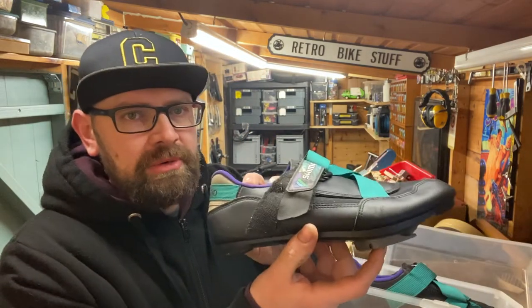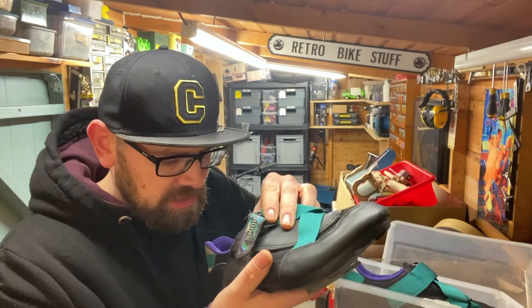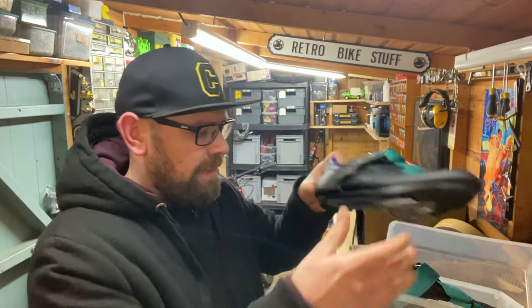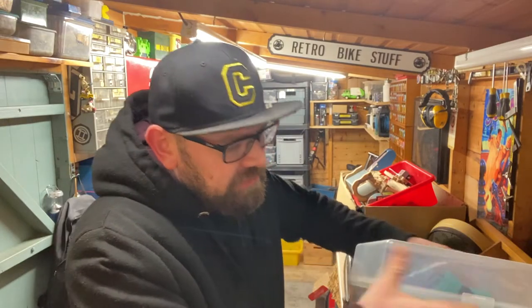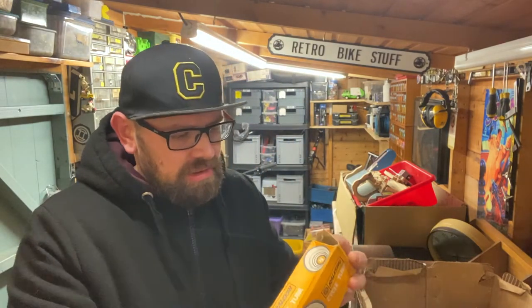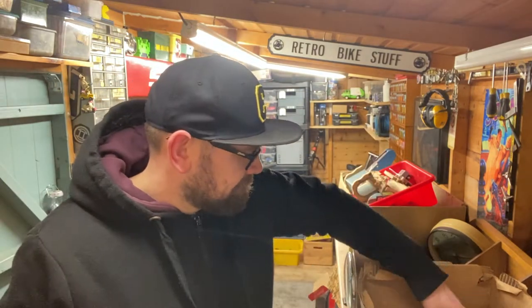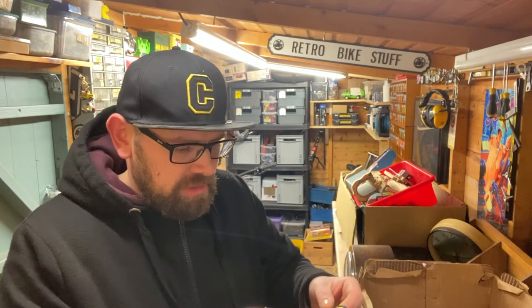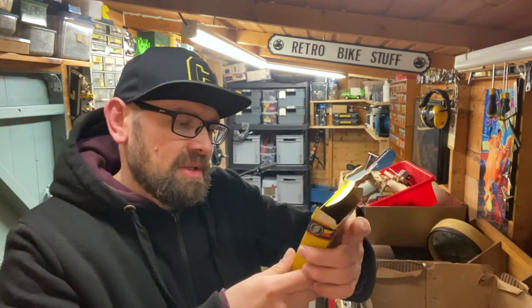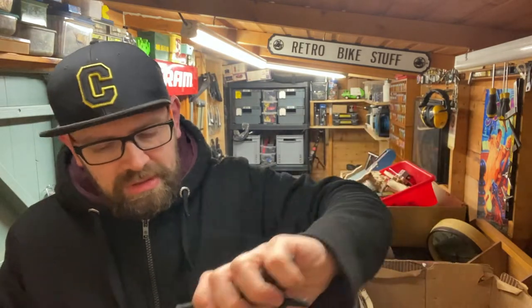To start with, we've got some Shimano road bike shoes in retro colors. I can't see the size - they look like a nine. I think it was 20 quid for these shoes. And what's in this box? We've got a Rally tube, a Michelin tube, and a North Nottinghamshire Olympic Road Club badge. We've got a pack of HSB 216 axles in here - new old stock.